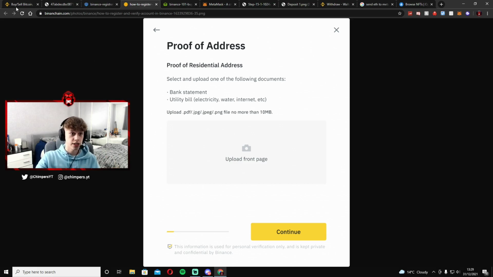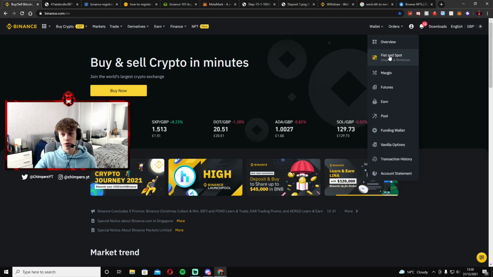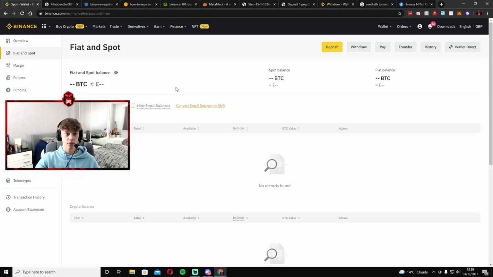So basically, like I just said, you go over to Binance. It will say at the top right to register. You click register. The process is really easy, and then once you've created the Binance account, you move on to step two. So to actually get pounds or dollars into your Binance account, all you're going to want to do is go to your wallet at the top right here. You go to fiat and spot, and then you can deposit whatever currency you are using with your actual bank.